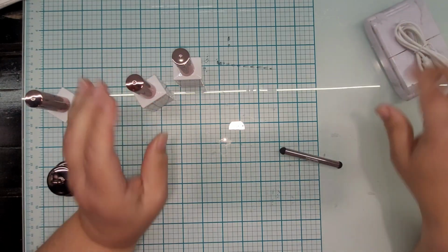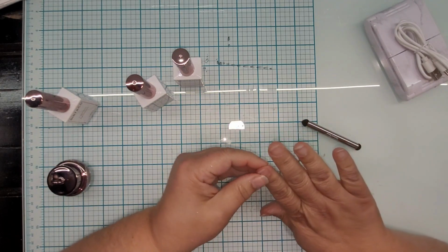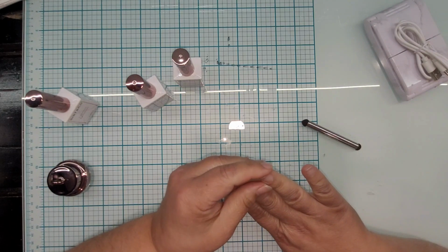So that's probably what I'm going to do. But before I do that, I'm going to do some nail prep. I did file my nails a couple of days ago, but they've already got little chips in them. They just break so easy.